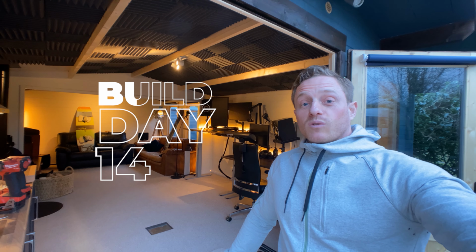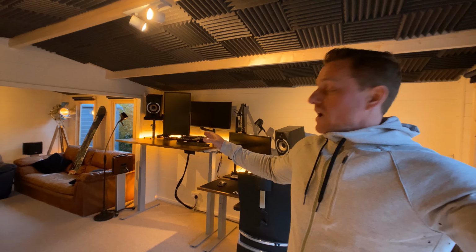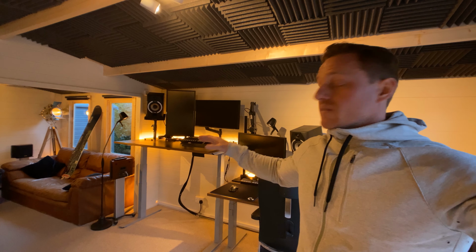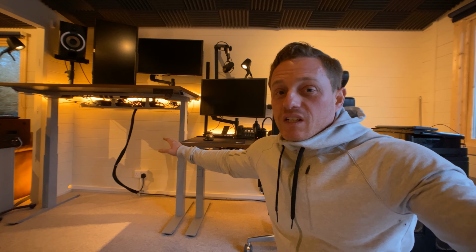So day 14 and I've just finished all the cable management. I seriously underestimated how difficult and how long this would take, because having the two sit-stand desks that move independently, it was quite difficult to get this to work, but yeah, I'm really happy how it turned out. Looks really neat under there. So yeah, that means now I can move on to making a few personal touches to the studio.